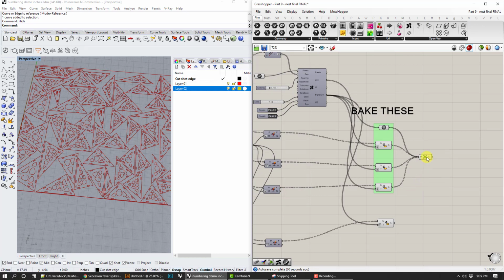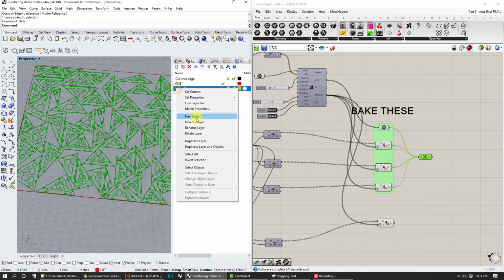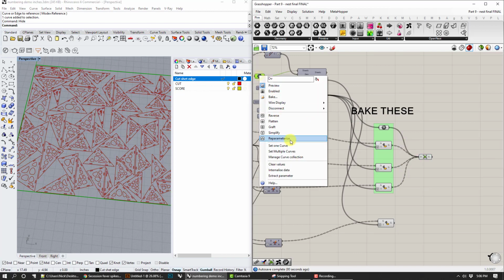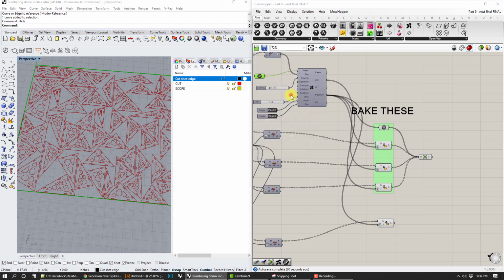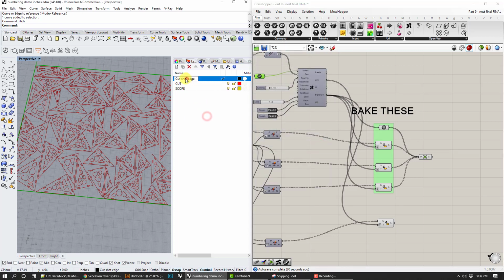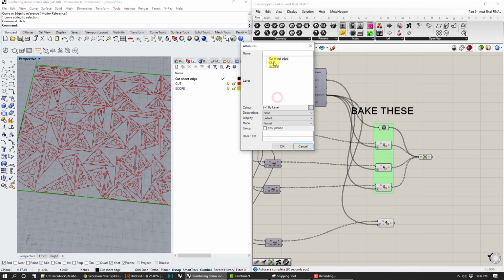And then I would go ahead. So I've got these here. And oh, yeah, rename this. Let's see, rename to cut. I can't. There we go. And let's see. Then we're gonna call this one score. Okay, so go back to here. So first thing you do is probably put the cut sheet edge on here. So I'm gonna go and bake that to, oh, I can't spell sheet apparently. Cut sheet. Okay, we're gonna go ahead and bake that to cut sheet edge.